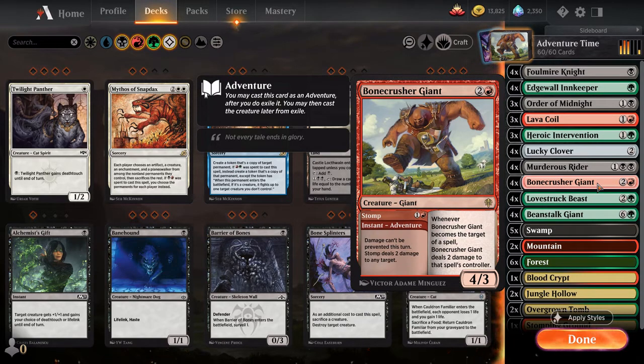And then of course it has Stomp, which is not great on its own as a burn spell, but it actually works really well when it comes off with Lucky Clover. It says damage can't be prevented this turn, and Stomp deals 2 damage to any target. So, like I said, as a spell, it's not that good. But the fact that it's a spell that you can later play again as a creature, that's good.